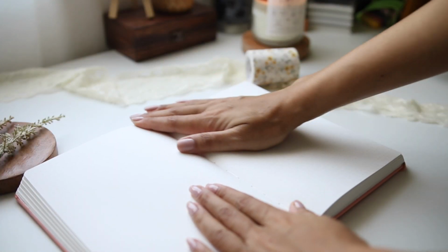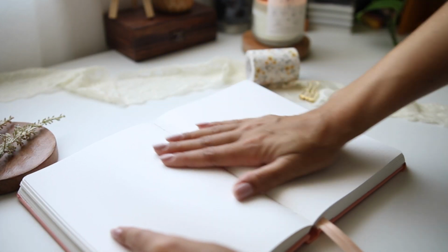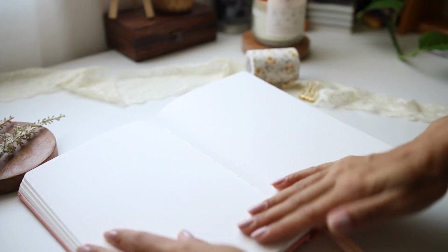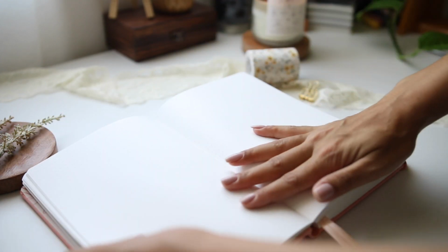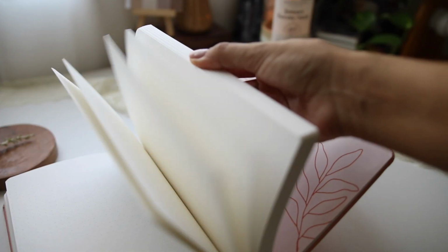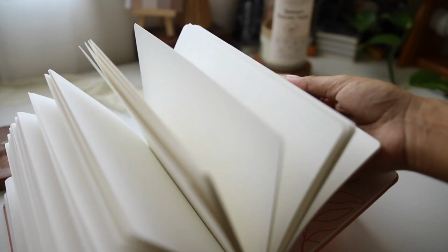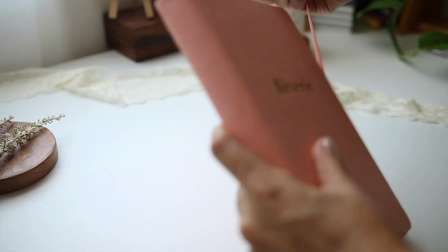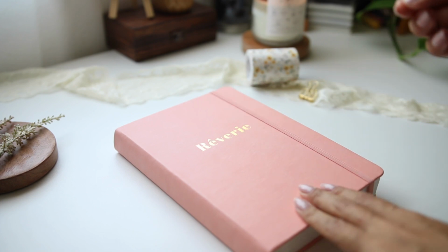So this journal is designed to lay flat, but because it's new, it's not going to automatically stay flat, of course, so I have to break the spine in by doing what I'm doing here, going through the pages and pressing down and flattening each section of the journal. Another important note is that there is no printed index, nor are the pages numbered, which I prefer because it leaves more room for me to personalize the journal the way I want to. And last, of course, there is an elastic band to help keep the journal securely closed.